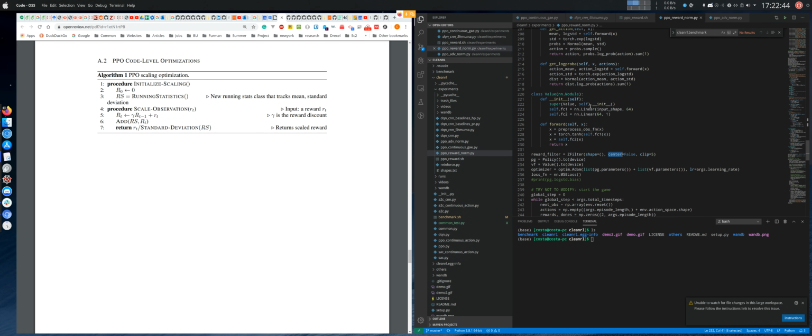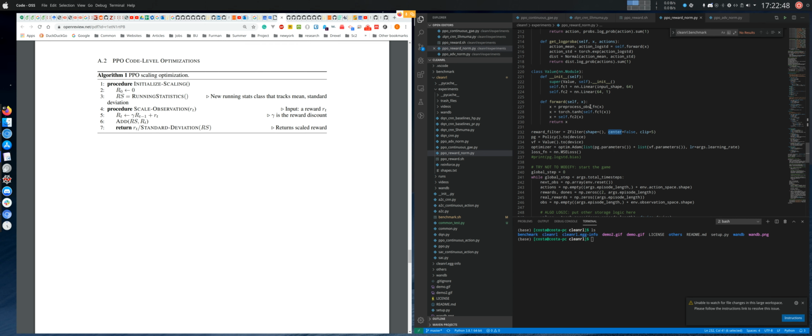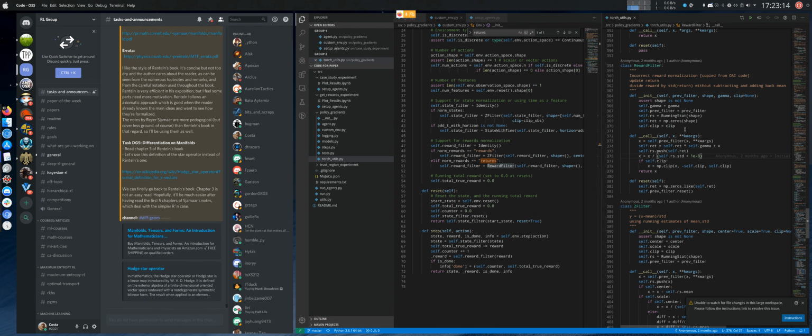Just a question. Yeah, go ahead. Did you say you have a question? What is the previous filter that is used in, for example, reward filter? There is a prev underscore filter. I guess it stands for previous filter. Are you talking about their code? Yes. So the reward filter is simply the previous filter. In this case, it will be identity. Right, I see. So if you call the filter, it's going to do nothing. It's just going to return whatever has been given. And if you call reset, also nothing will be executed.